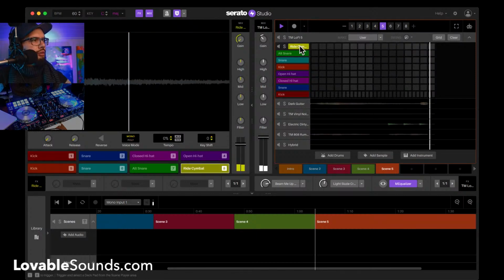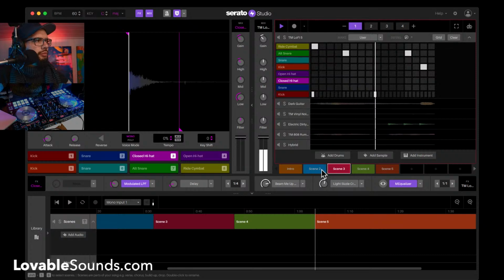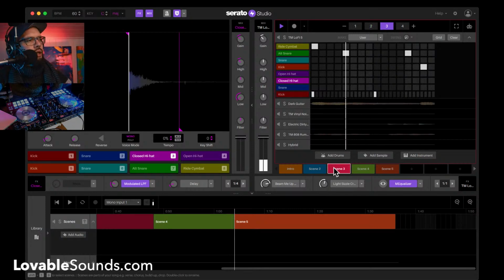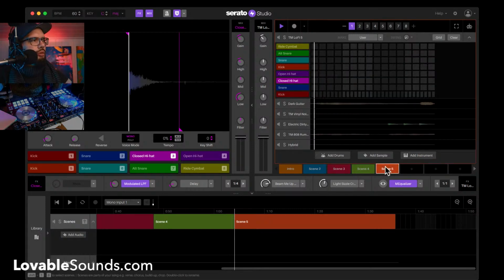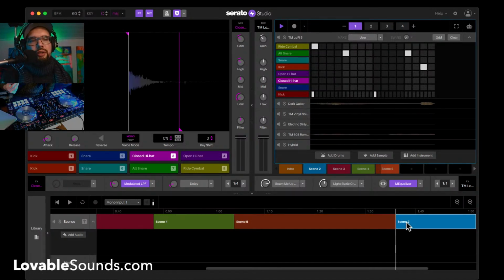Maybe add a... Maybe here we can have this one. Actually, let's see if we can go from this one to scene 2. Just so they give our ears a little break from the electric piano.